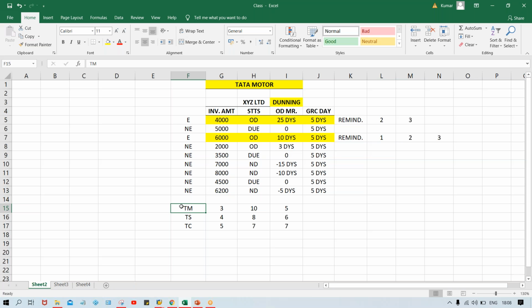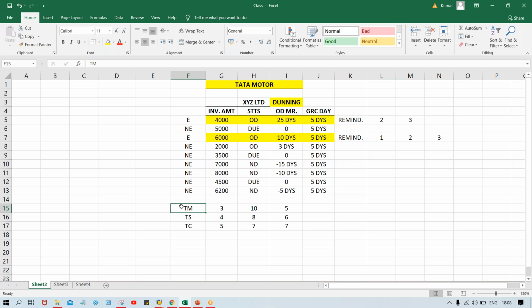Standard configuration means, let's suppose, something is fixed, like grace days are 5 days only. If Tata Chemical says no, we are giving 7 days, and you say no, this is already predefined by SAP, only 5 days, this is not acceptable. In that case, the companies are not going to agree. They will say no, because we have already tied up with multiple customers and agreed 7 days.